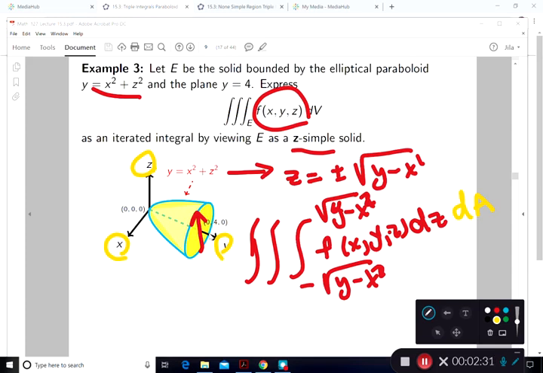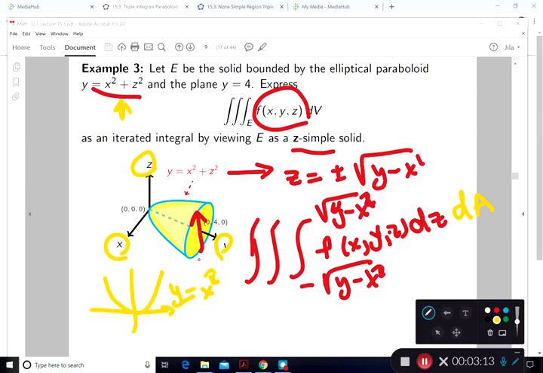And the projection on x and y, how do I figure that out? I can set z equal to 0 and see the projection in this case. Not necessarily always, but in this case it works that way because the intersection of the paraboloid and the xy plane gives me the projection. So if I plug in z equals 0, I get y equals x squared. Let's graph that one. This is y equals x squared.